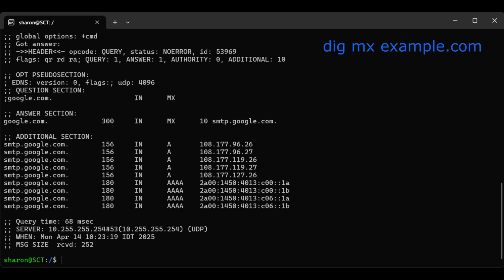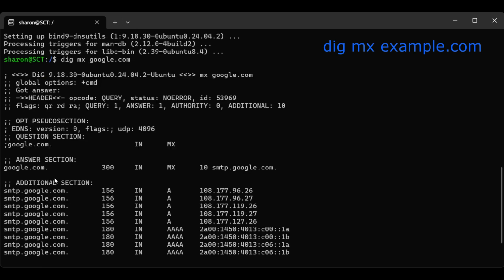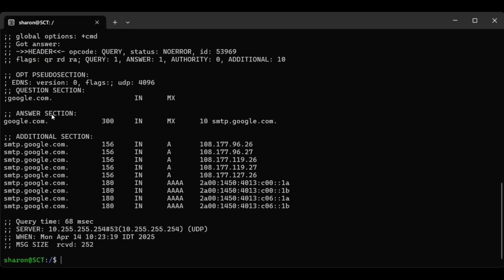Dig mx google.com. So we can see the MX record of Google. This is the smtp.google.com. Now nslookup also works in Linux, the same syntax as in command prompt of Windows.